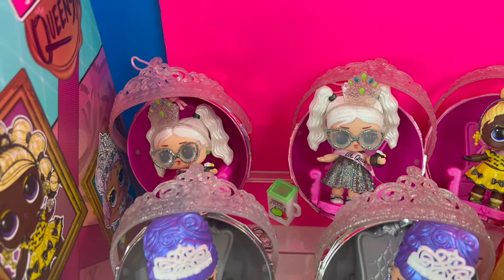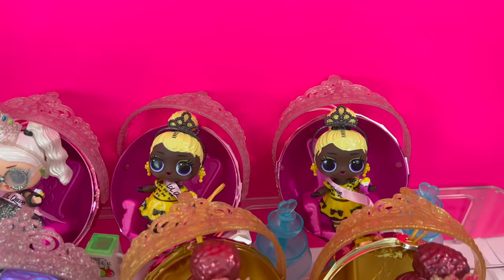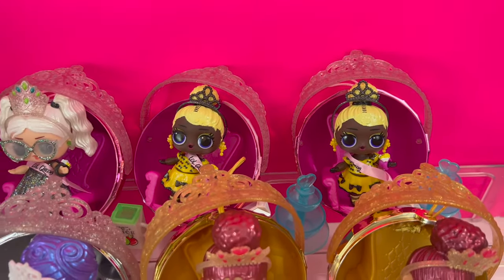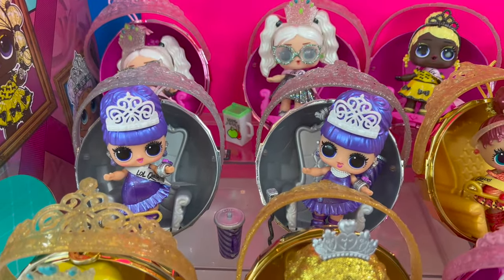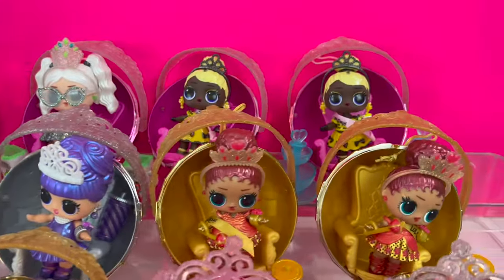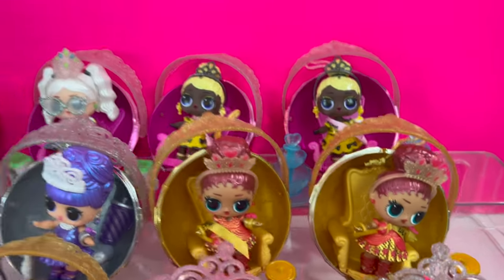She is considered a popular surprise queen. But she is so cute. And next to her, we have our Charm Queen, and we got a duplicate of her. And that's so cool because she is one of the rare ones. Next, we got 2 duplicates of our MC Queen, and she is also rare. So cool. Then in this corner, we have duplicates of our Crown Queen, and she is a popular one.